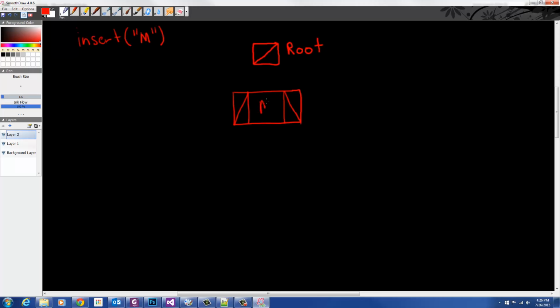And then here we have the M. But then here, this is now going to point down here. Fix that a little bit. So that's our first condition when the tree is empty. All right, so let's code that.